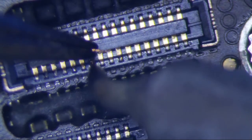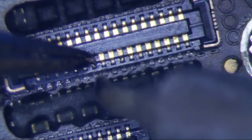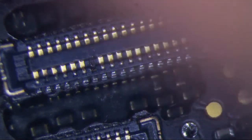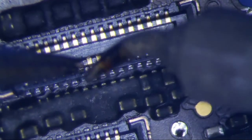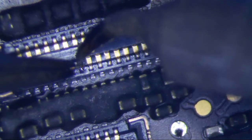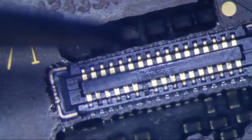It's going to be very delicate right here. What I can do is put a ball of flux on the end of it, then heat the wire from the top so I don't burn any of the plastic. I think my tweezers will do better for that — I'm really starting to use my tweezers a lot more than my pencil now.